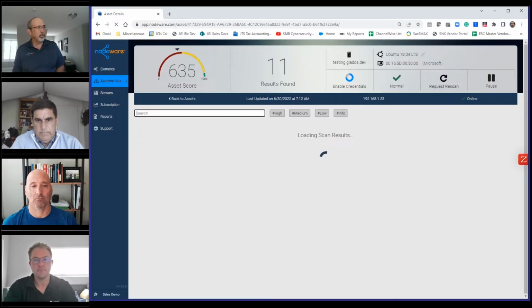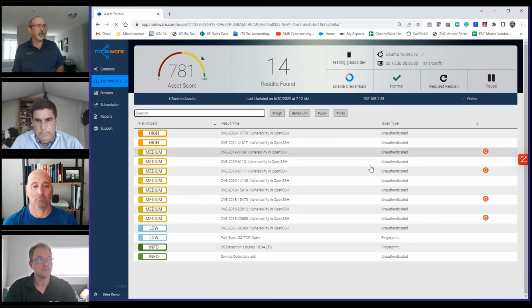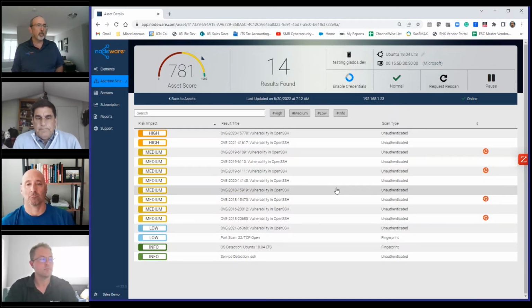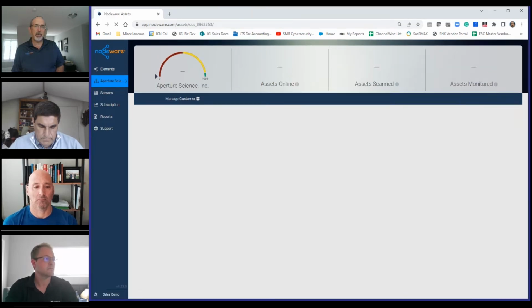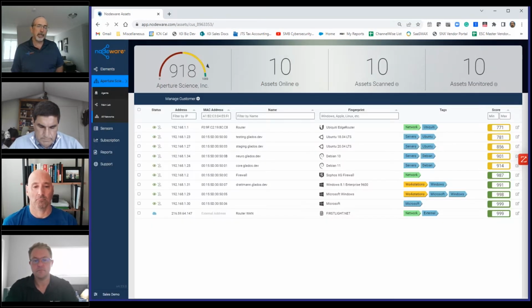Let's say you're doing some work on that particular device and you want to check your work. You can do a rescan, and within 10-15 minutes you'll have that device fully rescanned with an updated number, so you can make sure you've done what you intended to do.